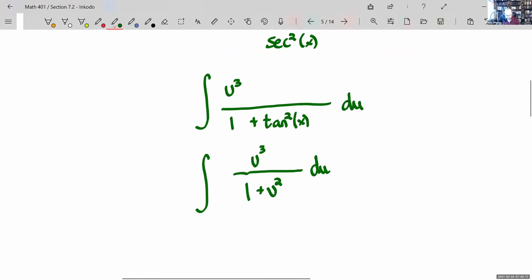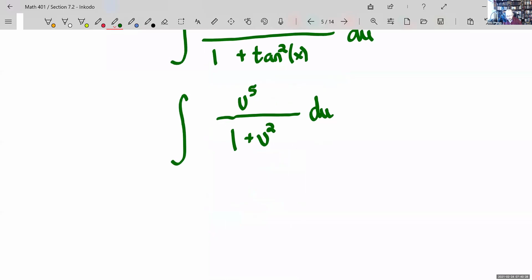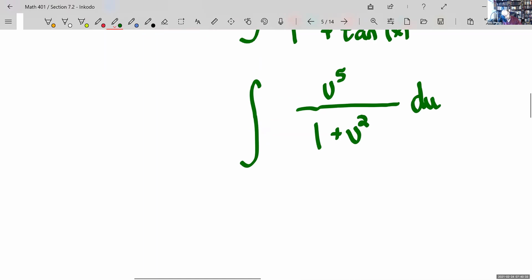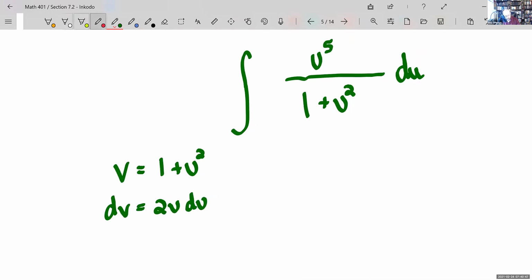Oh, sorry, that is the fifth power. Thank you. It's because I forgot to apply that fifth power in there. So in this case, I may dive further into this rabbit hole. If I do, you might want to do an extra substitution here. You could say, well, what if v is 1 plus u squared? Then dv should steal away a 2u du. It'll steal away a power of u and du. So a single power of u off there and a du, and exchange it for a 1/2 dv.